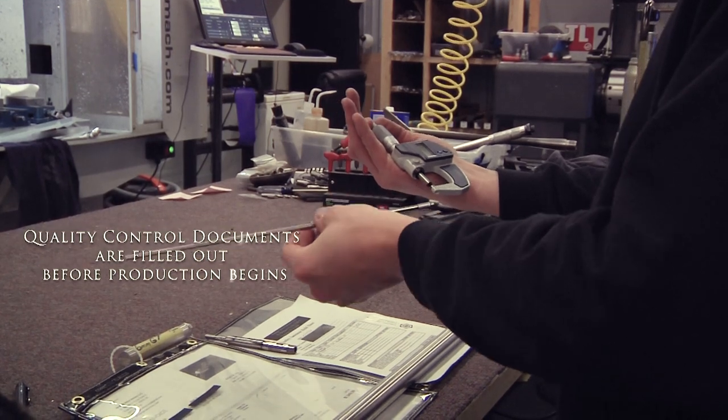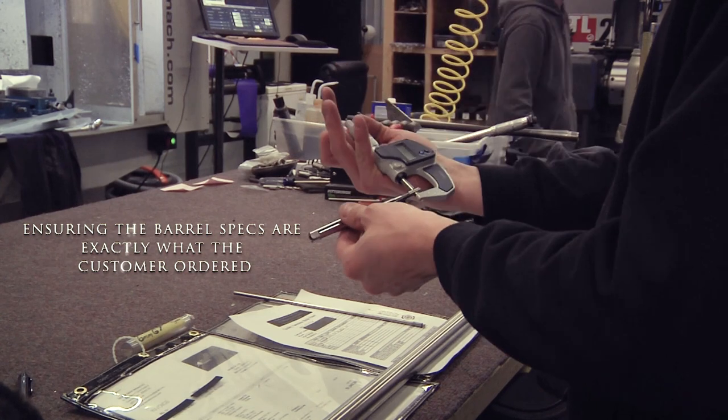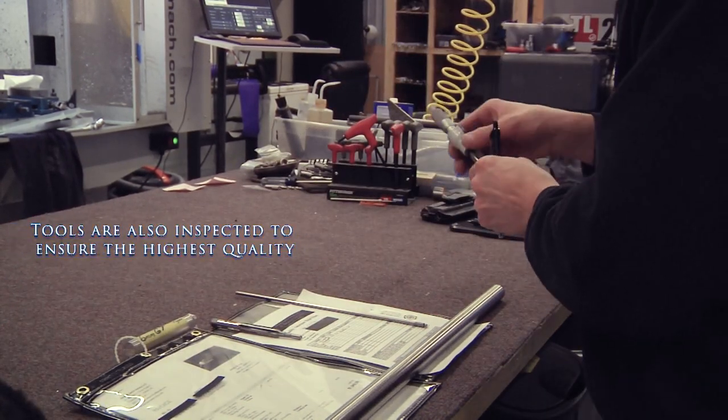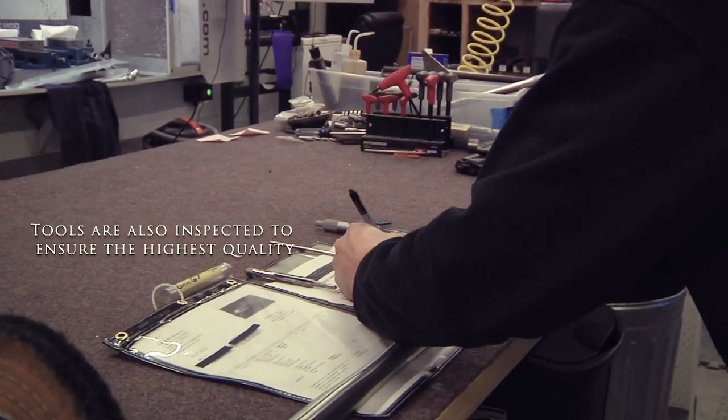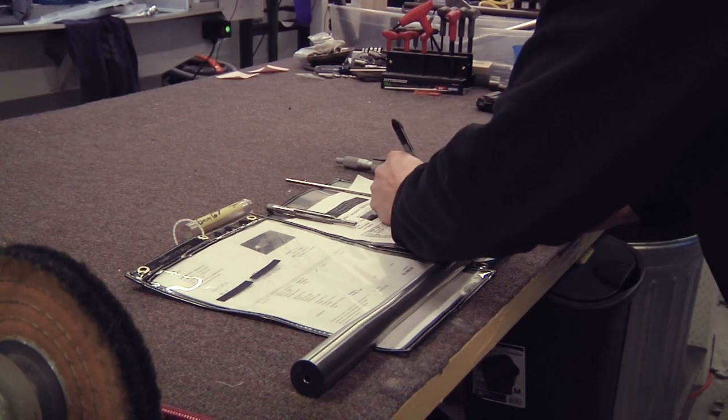Measuring the bushing that goes inside the barrel before we do our indication. And then we measure the bushing in the reamer to make sure it's within where we need to be.